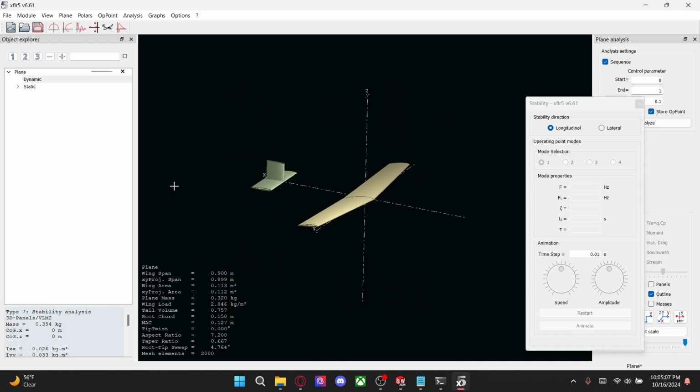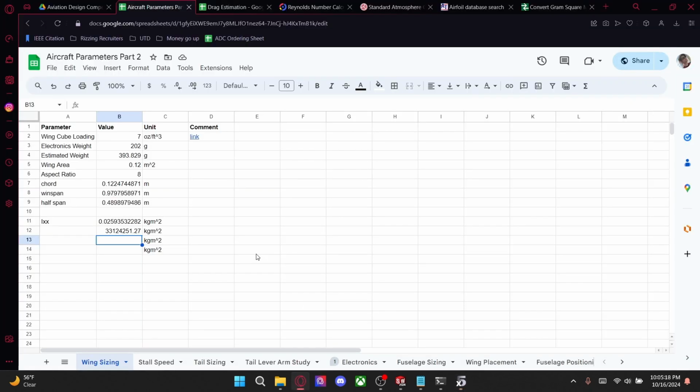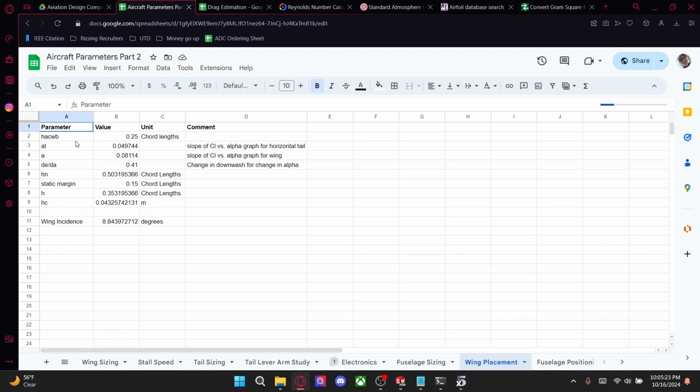values. What we need to do is find the induced angles. So I don't know if you guys remember this or not, but under wing placement, this is going to stay the same, this is going to stay the same, this is going to stay the same, sorry, this is going to stay the same.